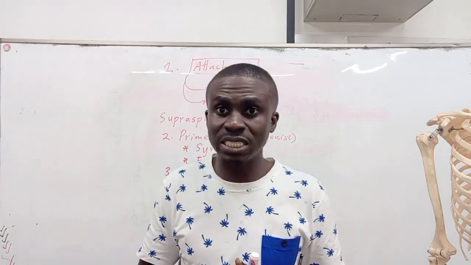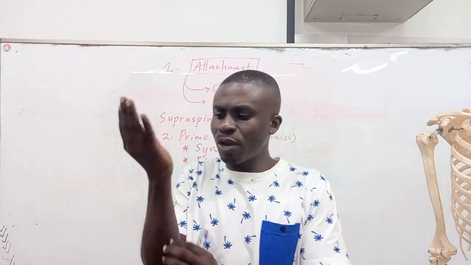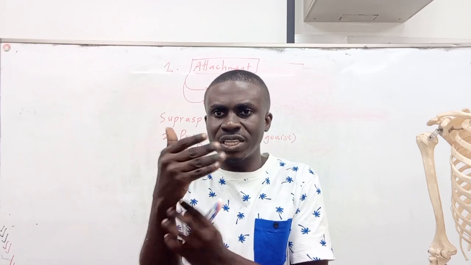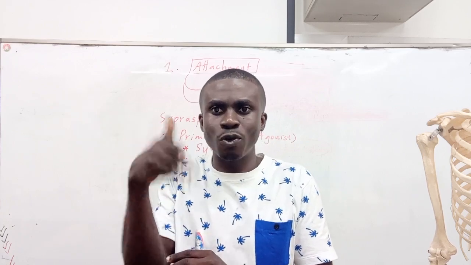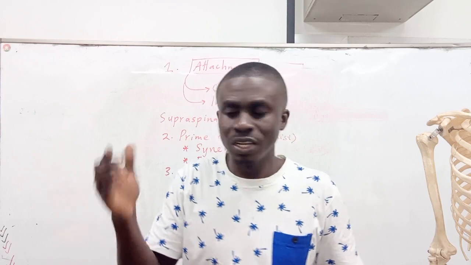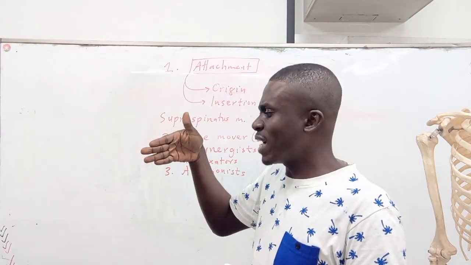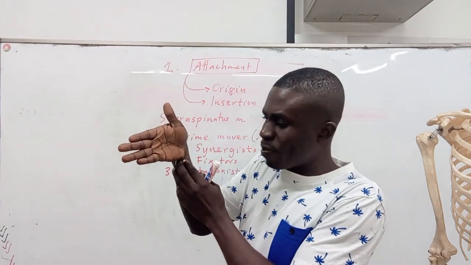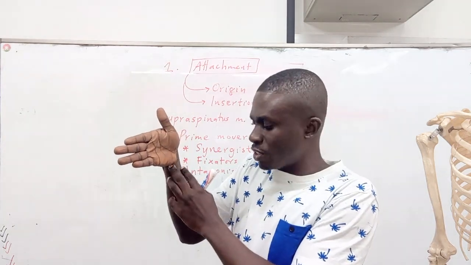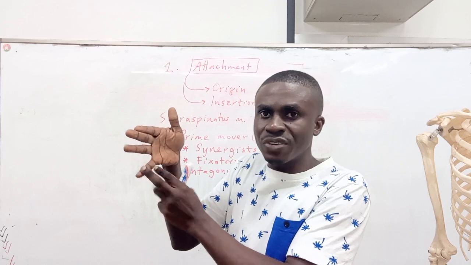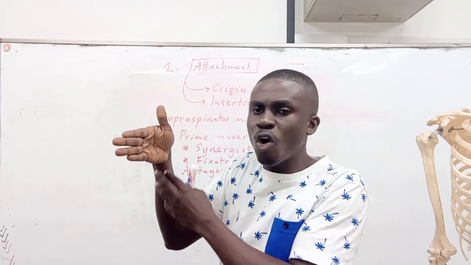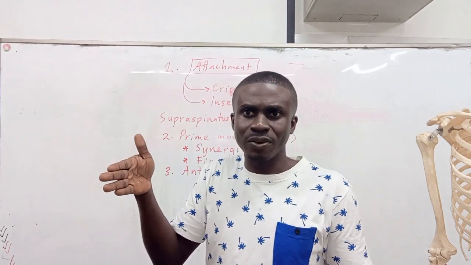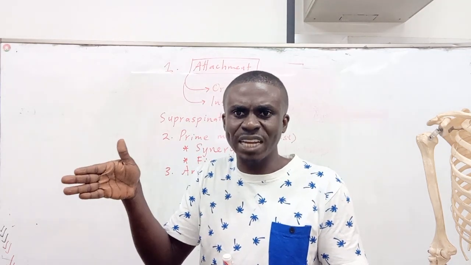But my friend, there's a catch. Because they are located at the lateral most aspects of the hand, what we see is that they can also work in synergy. So if I do this, what have I done? I have moved my hand at the wrist joint towards where I have the little finger, which is related to the ulna. This is called ulnar deviation. Something you can also call abduction.